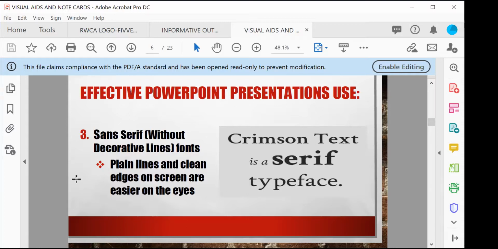They suggest that you use a sans serif without that because it can be tough on people's eyes, especially people with astigmatism. So you want to use a plain font. Did they mention which ones you could use? No. Tahoma is one, Arial is another. They look awfully plain. I don't mind using something that has a little serif to it as long as you can read it. But the research says that you should do one without.